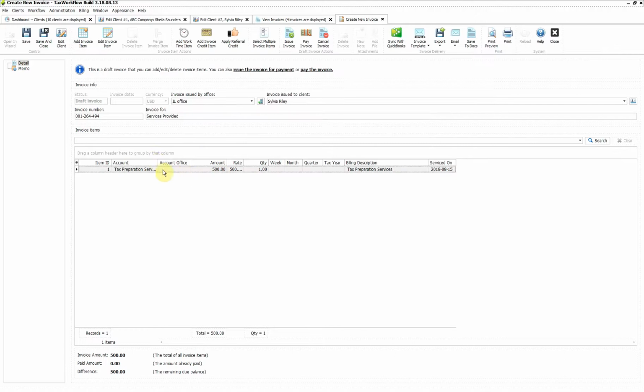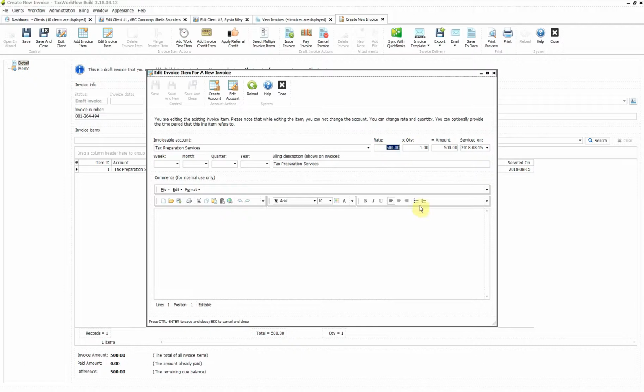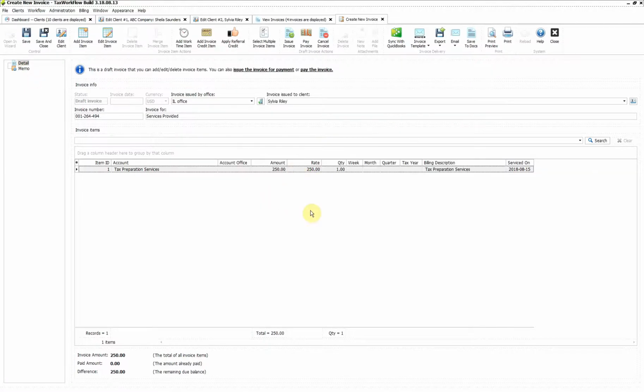Now, when you add a new line item to an invoice, it has a rate, it has quantity, and it has a total amount. So you can change those at will. So if you don't want to use a default rate, you can override it or change the quantity, and tax workflow will recalculate the amounts.